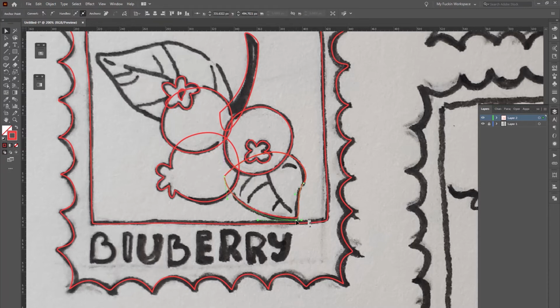And now for this line here, I don't need that to be a closed shape. This is just going to be a stroke, and I'm going to start it from the top here, like this. And then I just hold down Control or Command and I click and I'm free from it. Same thing with these secondary ones.